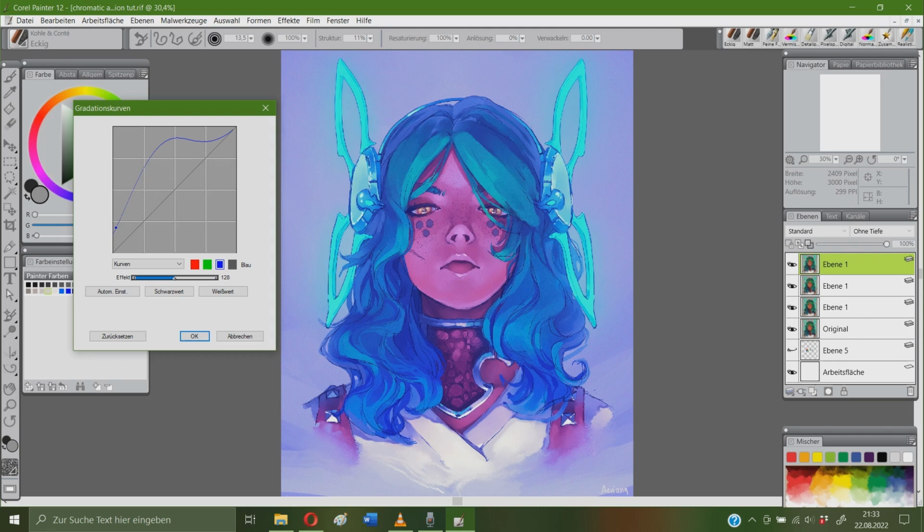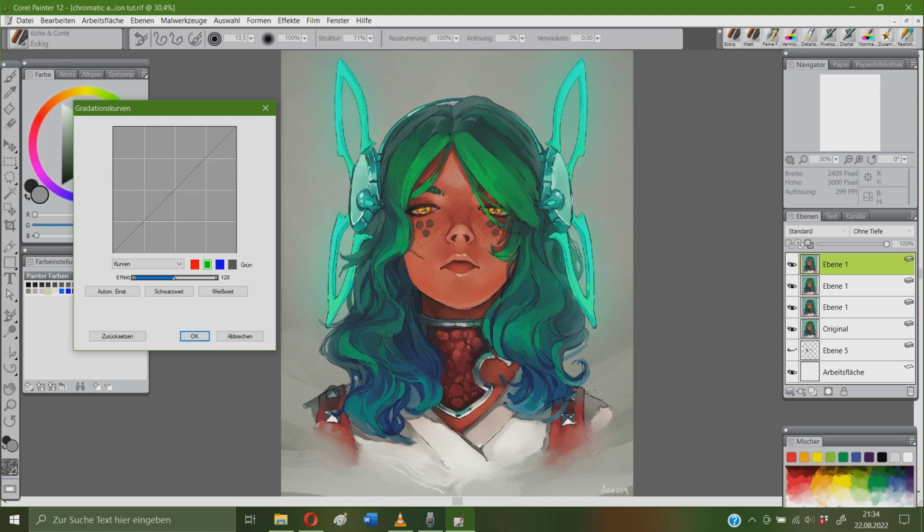The other way around, if I'm dragging this graph to the other side, all the blue values get decreased in my image. We're not going to use this tool for fine-tuning, however. We are going to use it to completely color in our 3 copies in each of the RGB colors. So for the first layer, I'm going to select green.